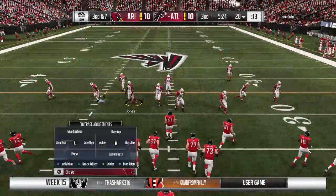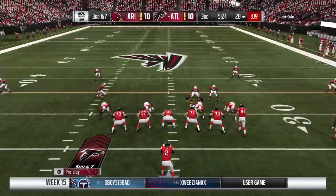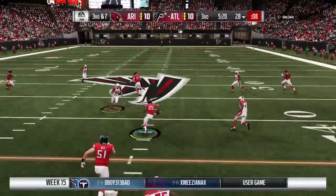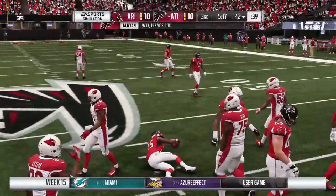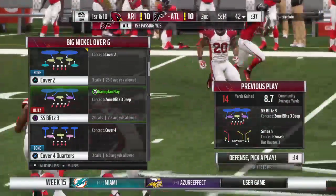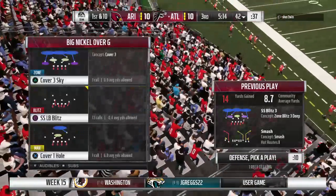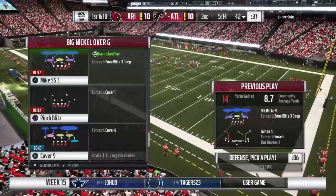They head to the line facing a 3rd and 7 following the incompletion on 2nd down. From the shotgun, Ryan. The open man is Smith. They give him 14 yards that time and a fresh set of downs. And at his size, he's a smaller back. You can get him the football. He can kind of get lost, make someone miss. It's good for him. Yeah, it's great for him.